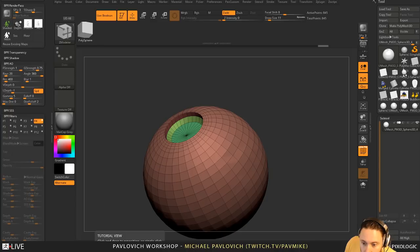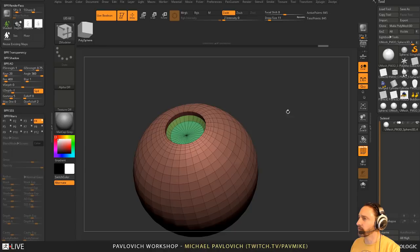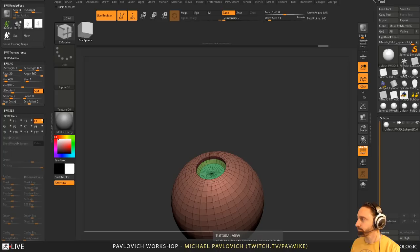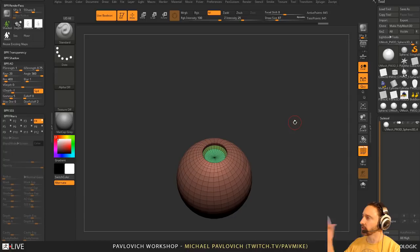let's see, did I miss anything here? I'm probably going to head out. Yeah, apparently ZBrush Core doesn't have ZRemesher. And if you don't use ZRemesher a lot, ZBrush Core might be fine. I don't even think it has retopology, I don't think. Or does it have ZSpheres? I'm sorry, I really don't remember. I am really dumb when it comes to ZBrush Core. But I did do videos on it, so if you want to watch me learn ZBrush Core really quickly, do videos, and then completely forget everything, you can certainly do that.